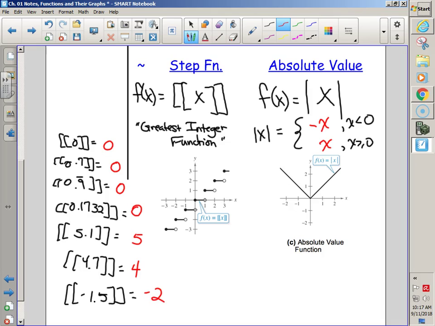The steps work exactly the same. And we look at the steps, right? They're exactly the same distance apart, the same filled in on the left and then empty on the right. It's empty on the right because as soon as you get to 1, pop up to 1. As soon as you get to 2, pop up to 2, 2.0. But negative 1.5. Oh, why are negatives weird?